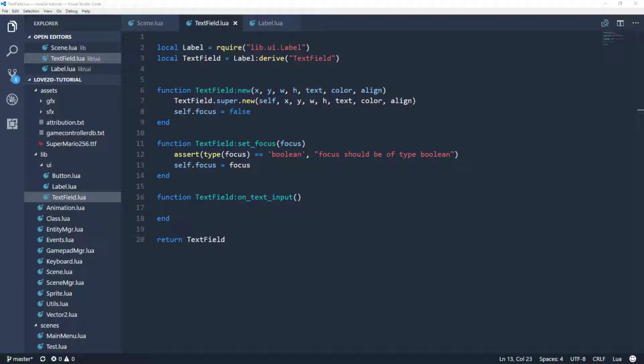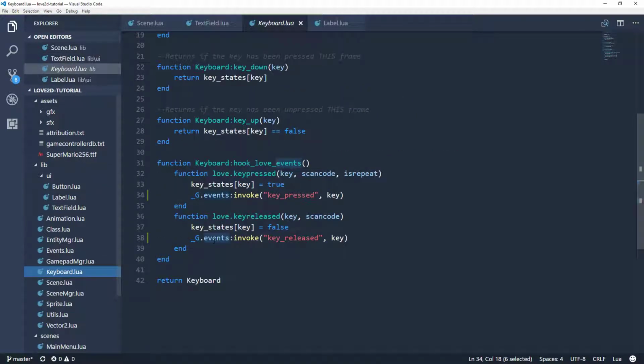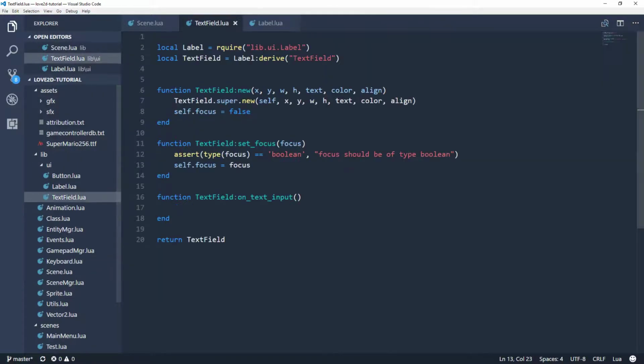That's going to be an interesting thing, because whenever our event manager invokes that, it basically invokes this key released event on whatever object is subscribed, and then it sends this as a parameter. So that means that we don't have a self parameter. So we're going to have to get around that by creating our own little functions inside of here that are aware of self, basically.